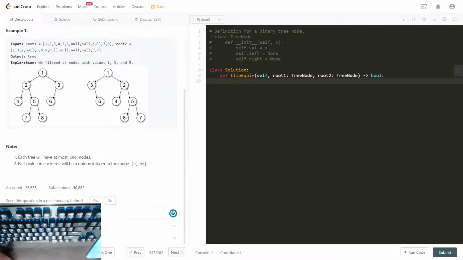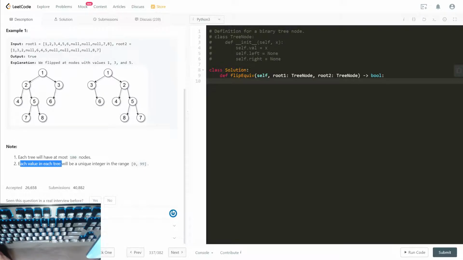Sometimes we can use a count sort kind of thing, you know. But let's see if that's useful for this question.